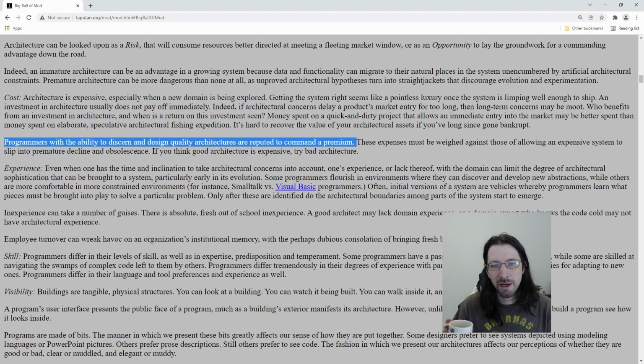If you hire an inexperienced programmer, they're gonna have to learn a lot of things on the job. This isn't necessarily a bad thing. What that means is you're gonna get a lot more mud and a lot more spaghetti, but if they're smart, they're still gonna be able to get it to work. And maybe they'll be able to fix it up later. So this is one of those things that just comes with experience.